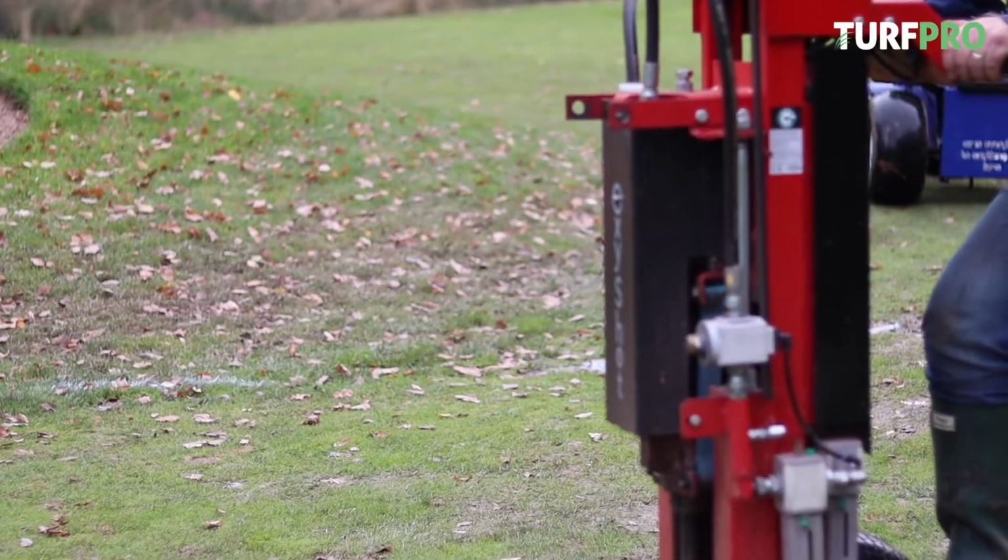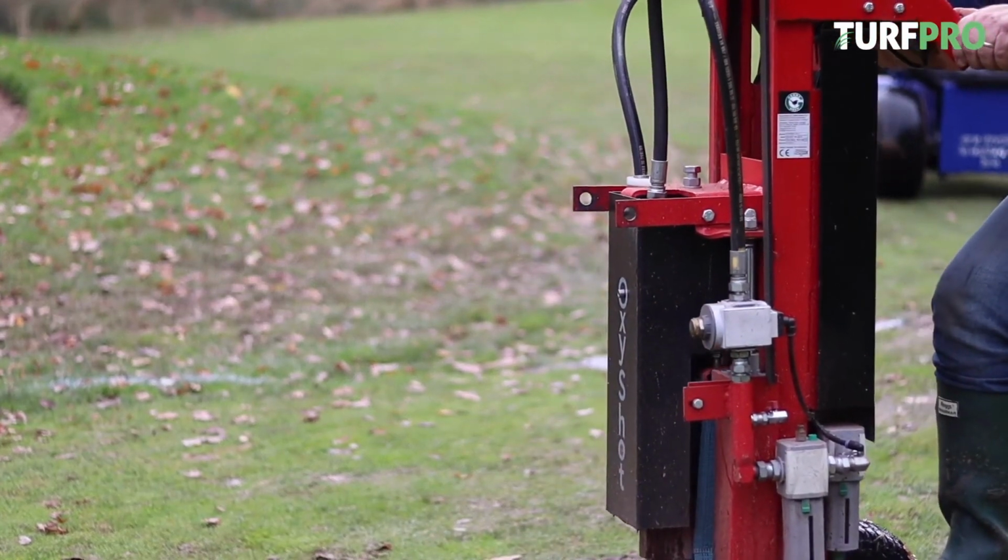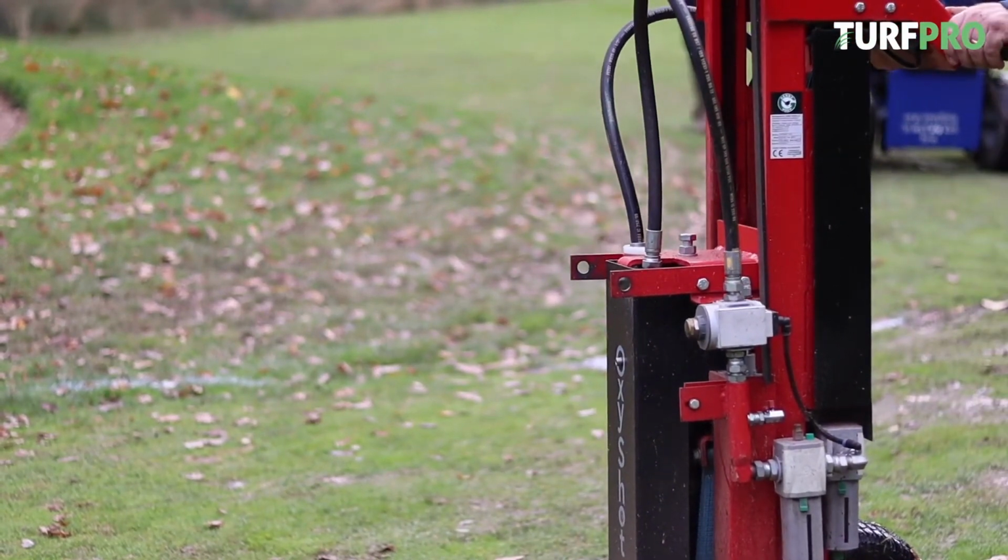So again, with what's been pushed in today, whereas conventional spiking will just hit a spike in, if it is verti-draining today, probably 12 to 16 inches, just with a hole. The beauty with this machine, or both machines, is that you are injecting a little bit of air into the root as well. Hence the reason why you can smell the sulphur coming out of the ground. And then also you have the opportunity to plan this work over a series and repeat the process.